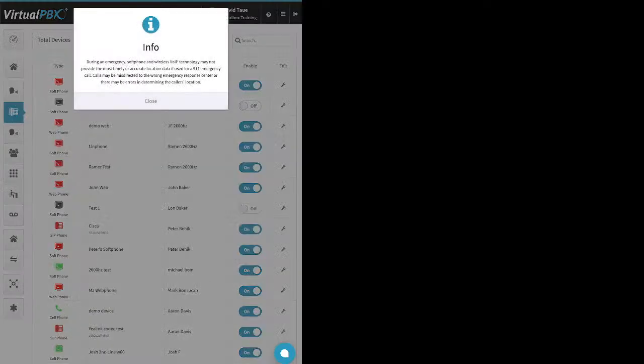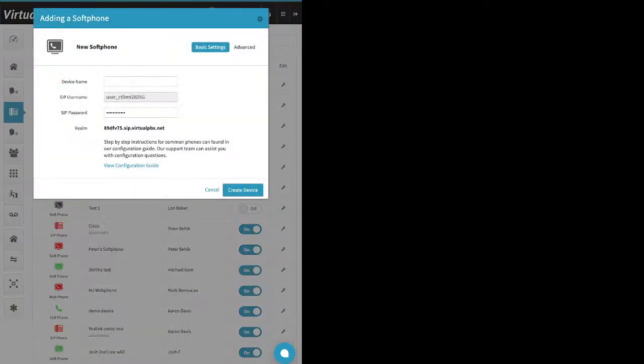A soft phone, when you add a soft phone on the devices page, you're always going to get this warning message, but you only have the option to add a third-party soft phone. Meaning you're using someone else's application, not the VirtualPBX soft phone. You give it a name, you would copy and paste the SIP username, click on the SIP password box, so then you would copy and paste that, and then copy and paste the realm.